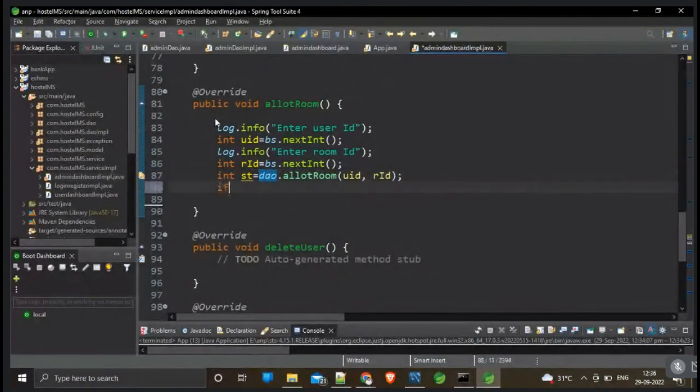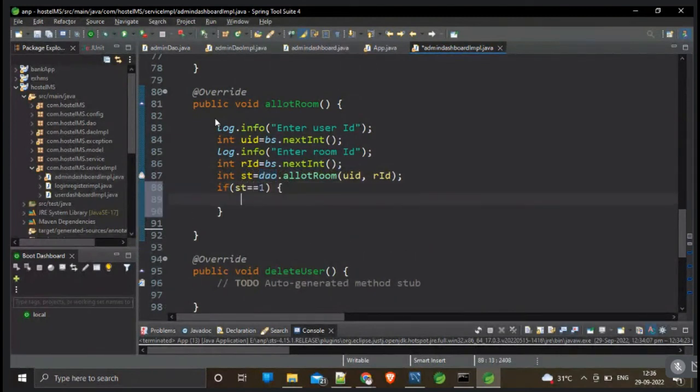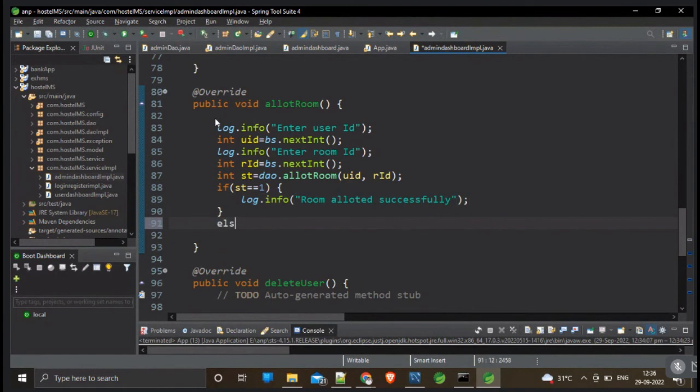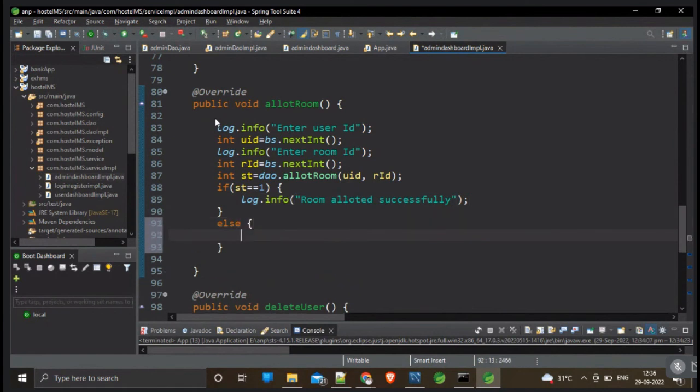If status equal to 1, we can print the message login.info, room allotted successful. Else, we can throw an exception, throw new global exception, something went wrong.